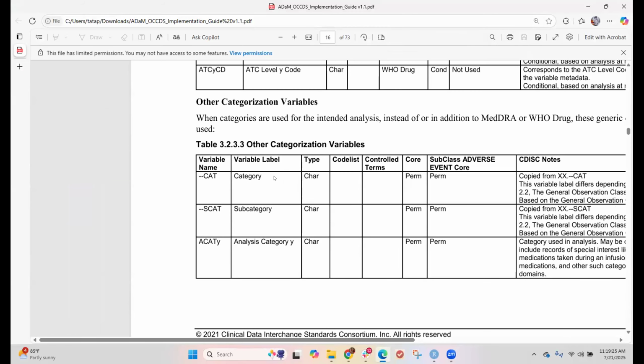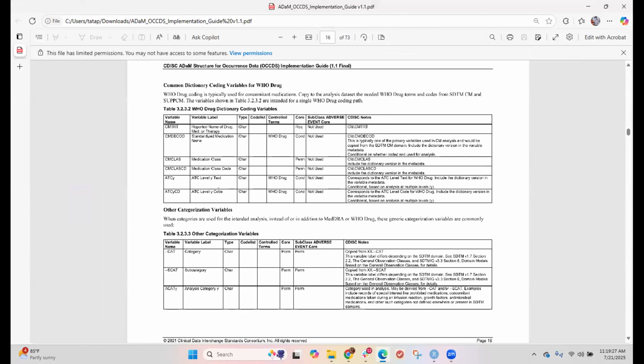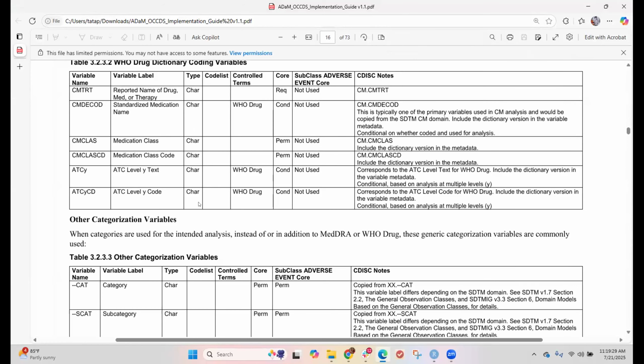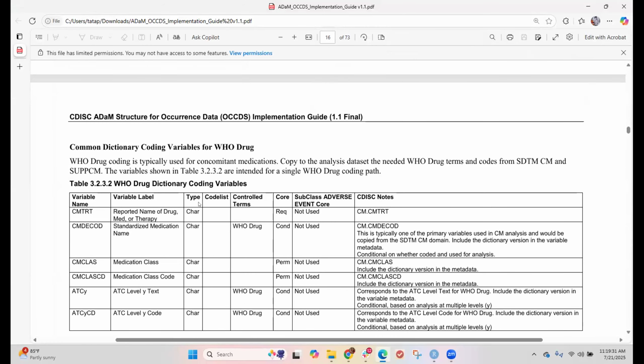Once you have this ADaM IG being implemented, meaning that you have the SDTM data sets, we do have the implementation guide. Once SDTM is ready, we have the data sets ready, meaning those are the data sets coming from the CRF or the raw data.